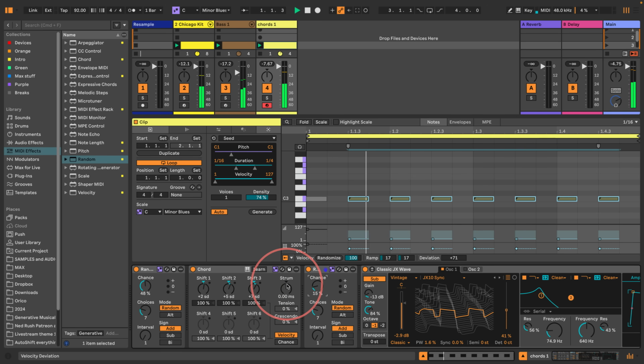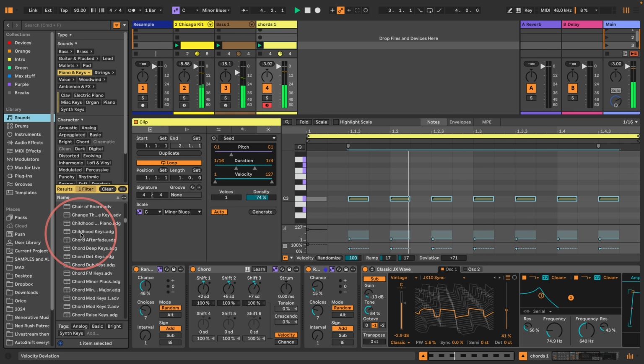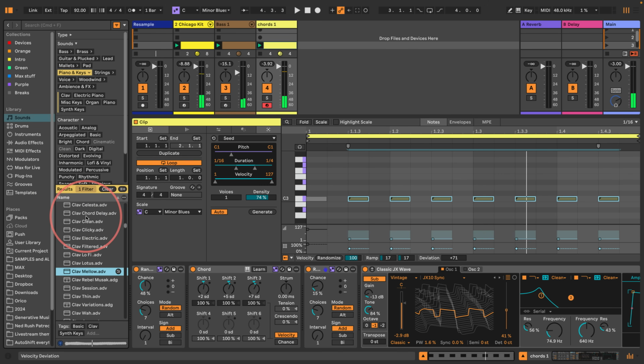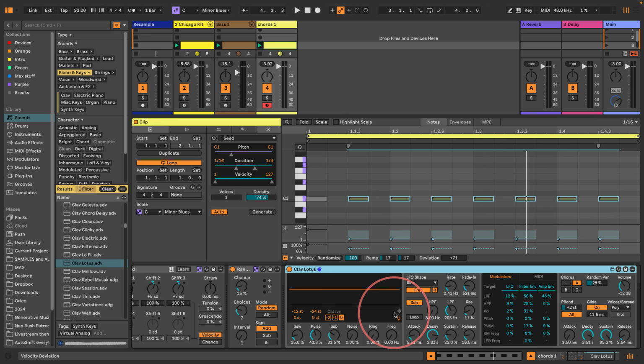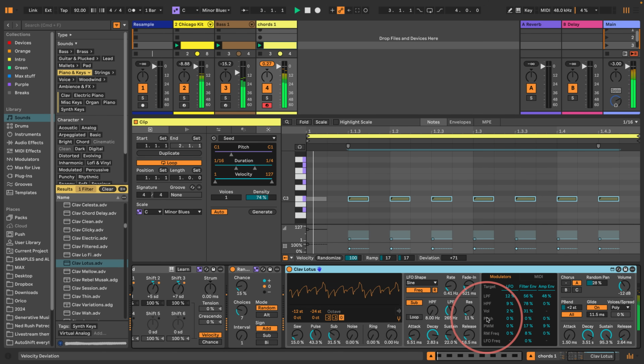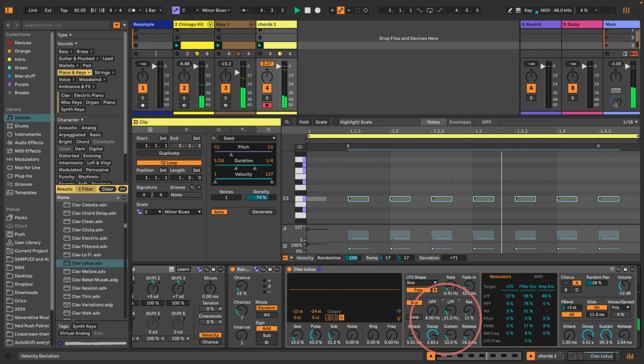Let's see what that's like. I'm not a huge fan of that sound. Well, let's try that one. See what that one's like. Oh, what's this? All right, that's interesting. Some sort of Max for Live thing. Where's the filter?